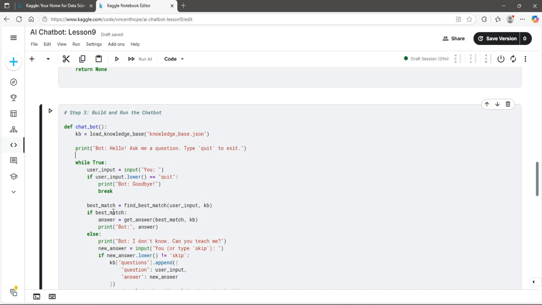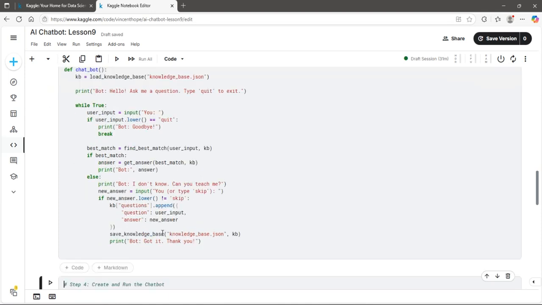Best match equals find best match, user input, KB. If best match, answer equals get answer best match, KB. Print bot answer. Else, let's go down. Print bot: I don't know the answer. That's if it checks and it doesn't find a match in the JSON file, it will say I don't know the answer.